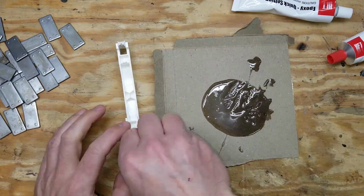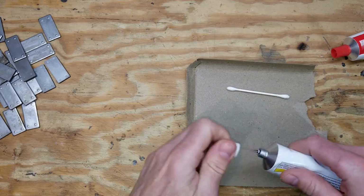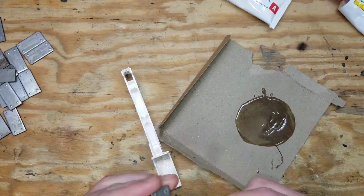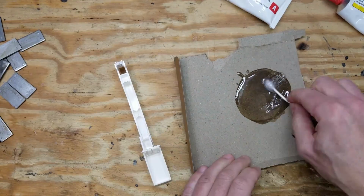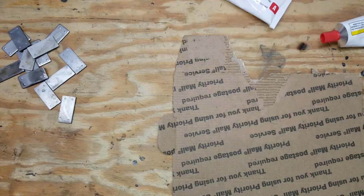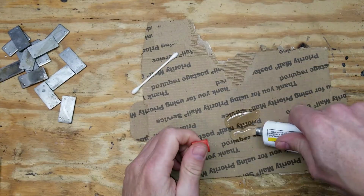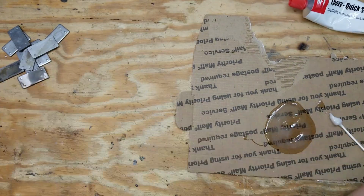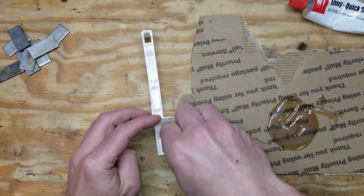As you can see, the epoxy that I was using would set up on my cardboard there, so I'd have to throw it away and then mix up another batch, use it until it started to set up. It was setting up only in about 3 or 4 minutes or so, so I had to keep mixing more epoxy to do this. Like I said, if I were to do this again, I would have got some regular setting epoxy that didn't set up so quickly.